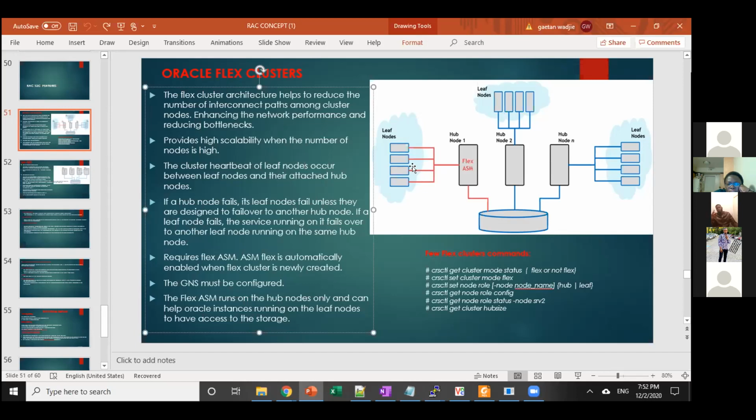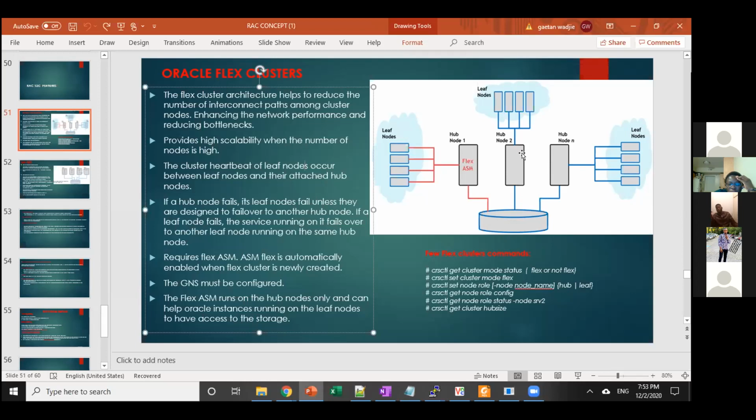This is 1 cluster, but the type of cluster now is a flex cluster, because it's like 1 big cluster, but now you have sub clusters behind. This one forms 1 sub cluster, this one another sub cluster, and this one another. But if you want to identify, it's 1 cluster, because 1 cluster wants to share storage.